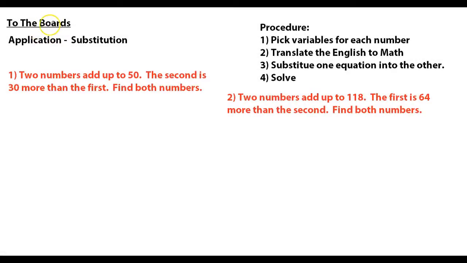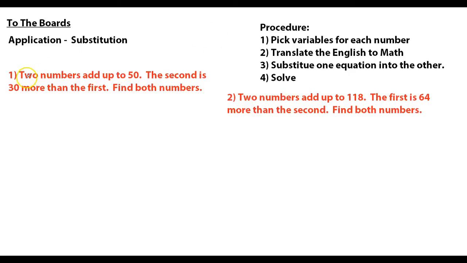It's time to get back to the boards working on some of these substitution problems. What we'd like you to do is pick a variable for each of the numbers, translate both sentences from English to math, and then substitute one of the equations into the other and solve. Go ahead and pause the video now, give these two questions a try, and when you're ready to check your answers, unpause it, and we'll see how you did.